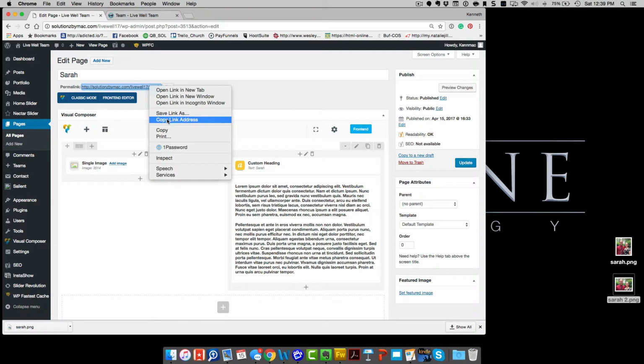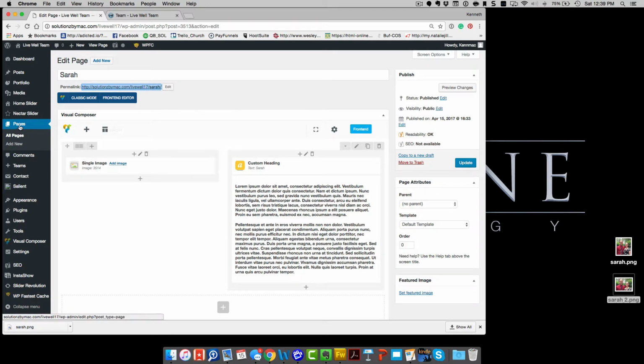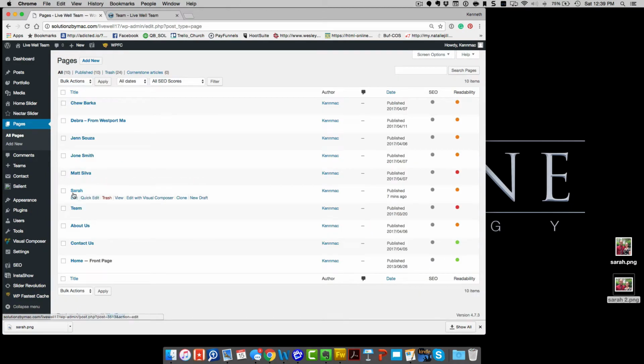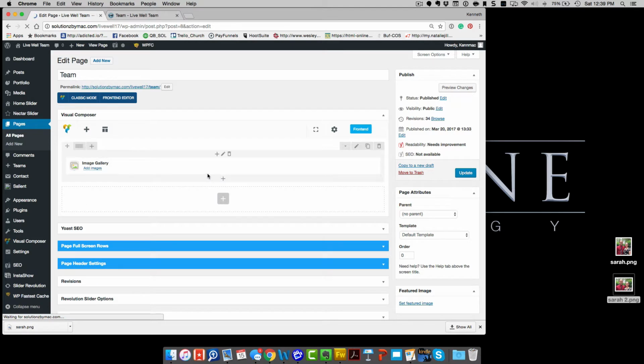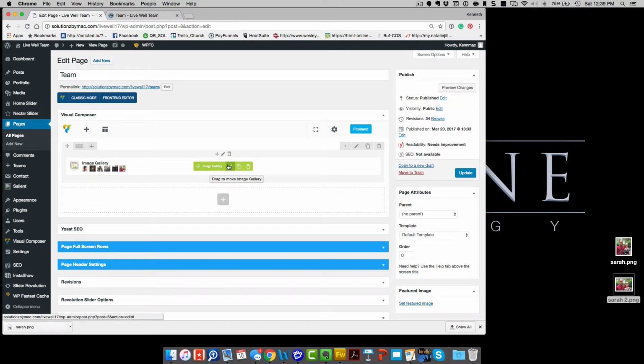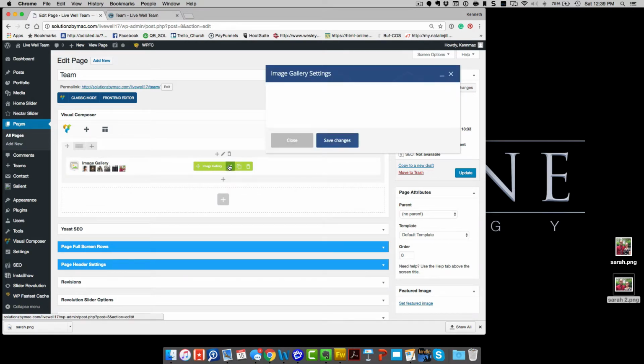Right click, copy. Go to pages, back to team. Image gallery. I'm going to edit the image gallery.